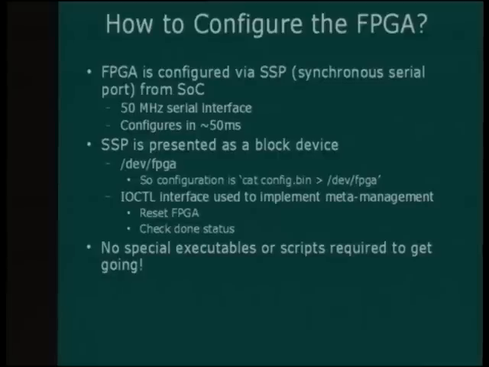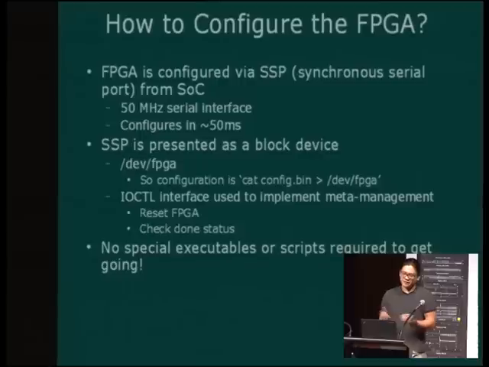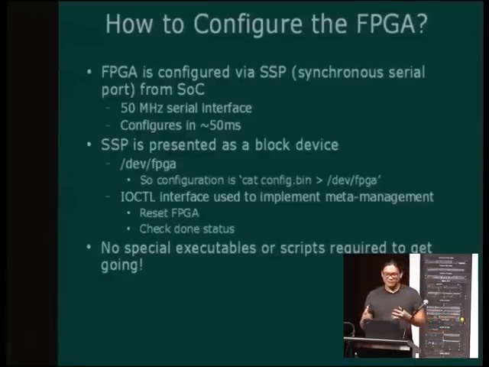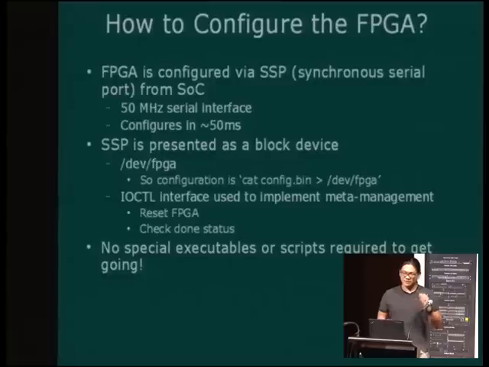Another question people often ask is when you put an FPGA in a system, how do you configure it? FPGAs are reconfigurable pieces of hardware. You have to bring them up. We used a synchronous serial port from the SoC, so we can configure it in 50 milliseconds. The FPGA itself is presented as a block device, so it just looks like /dev/fpga. You just cat your configuration file to /dev/fpga, and then you're done. That's the full extent of what you need to configure an FPGA.